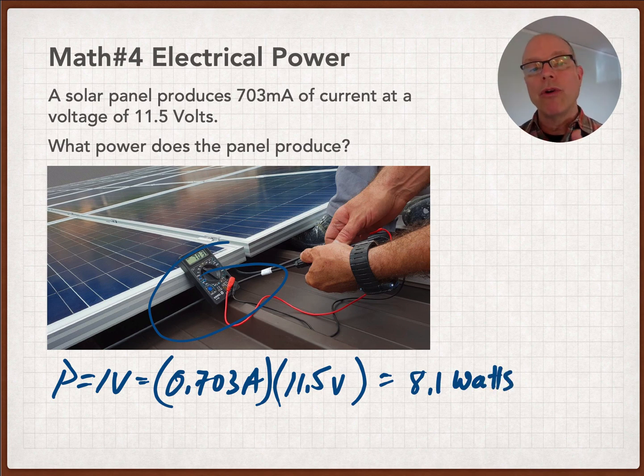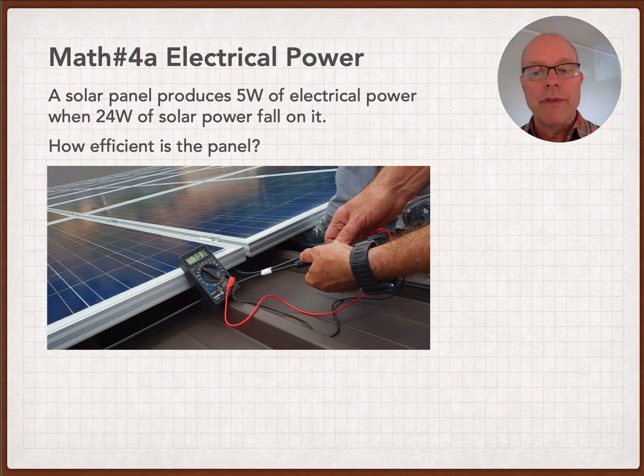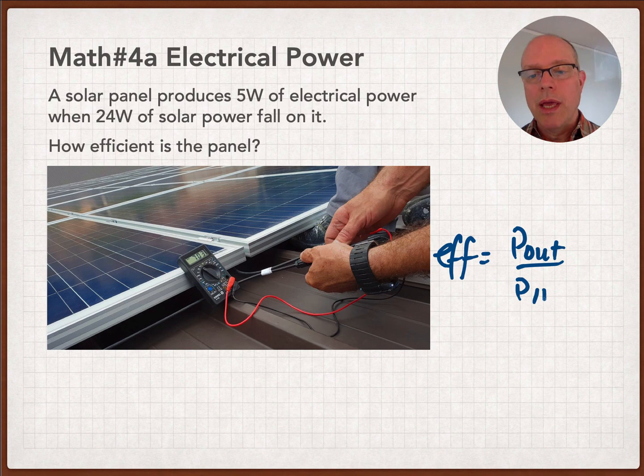So let me go and talk about how good the panel is, and we're going to bring up the idea of efficiency. So for electrical devices, what that looks like is just the ratio of the power we get out to the power we put in. And this is going to work for light bulbs or solar panels, whatever. Just keep track of which is which. So in a solar panel, the light that goes in is obviously solar power, and the energy that comes out is obviously the electrical power. You could also tell because the number that's smaller is always going to be on the top, because there's no device in the world that's more than 100% efficient.